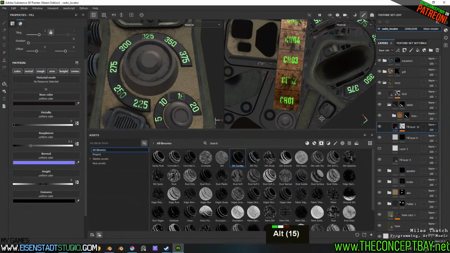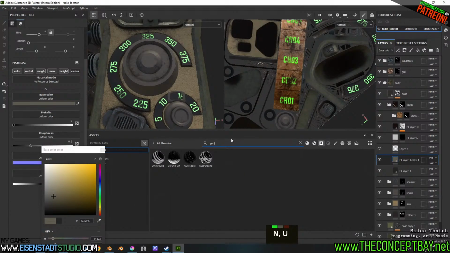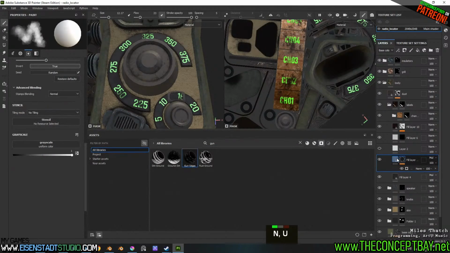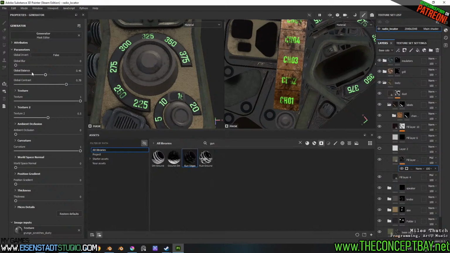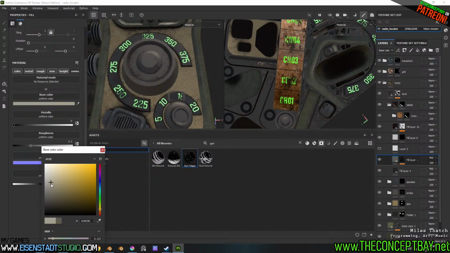Nice. Cool. Duplicate this. Give it slightly brighter. Gone edges. I don't see the effect as much. This is labels, right? Yes.